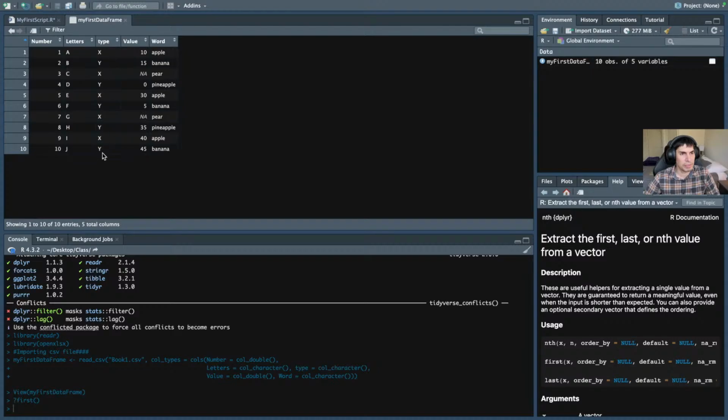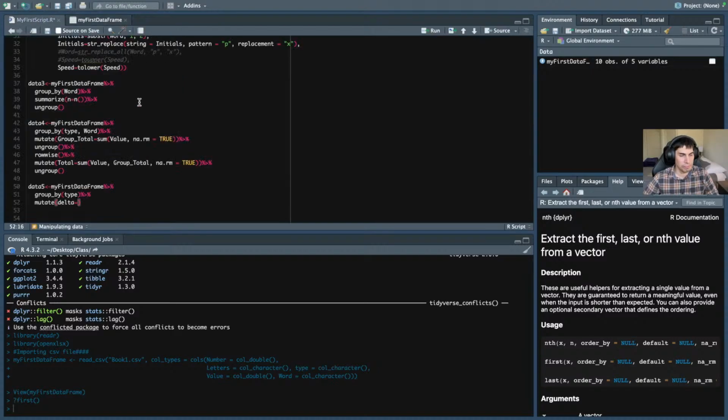We're gonna be grouping by type, we said, and then, to keep it very, very simple, let's use the variable called number, and let's try to subtract from here number minus first number, okay? Number, which is the variable, minus first number.